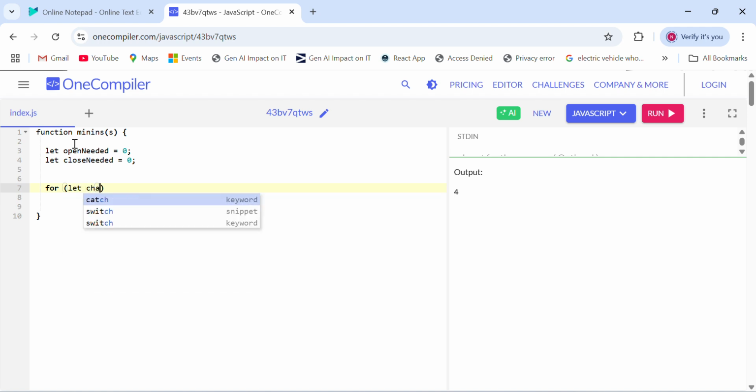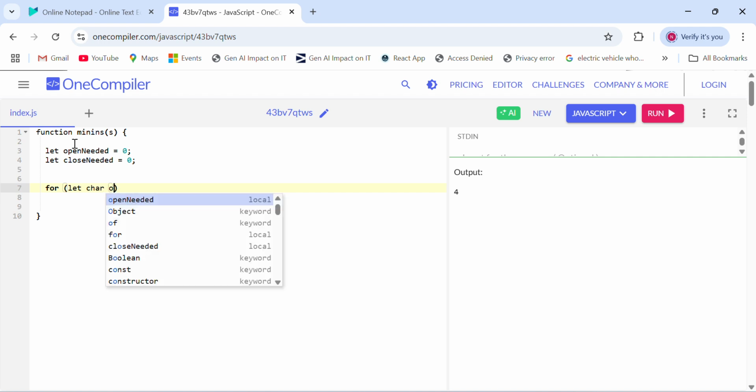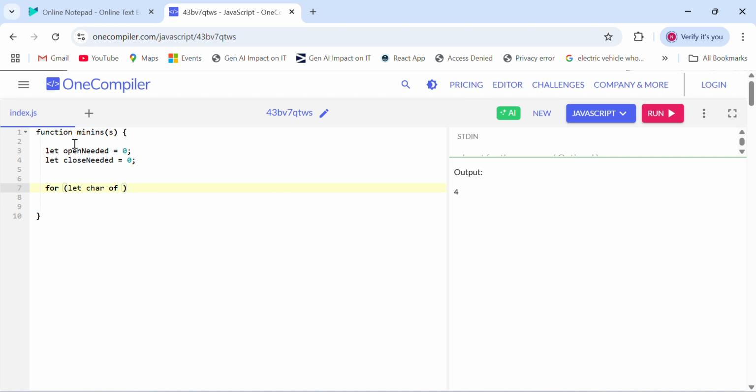Let char of s, whatever input you give, for the matching string.